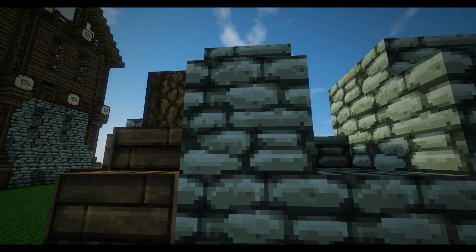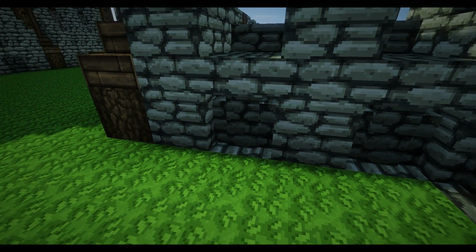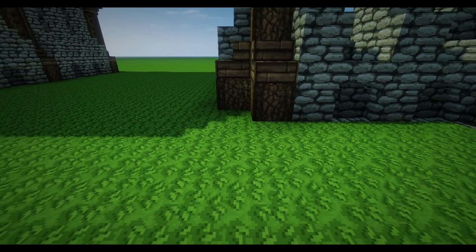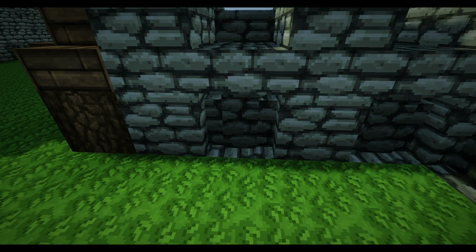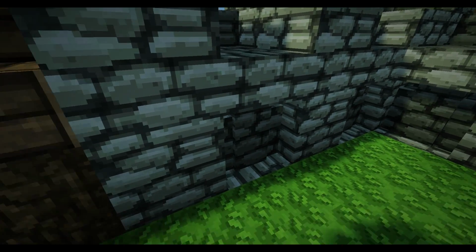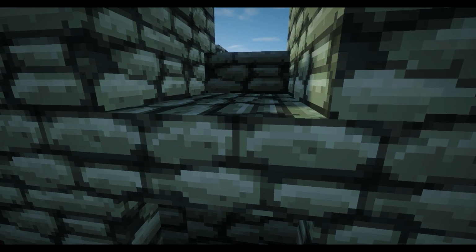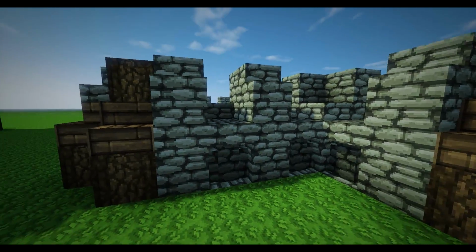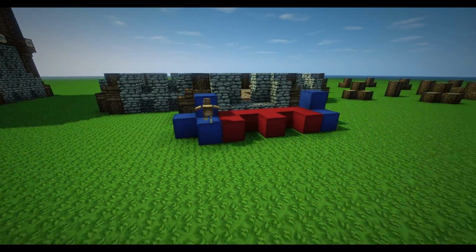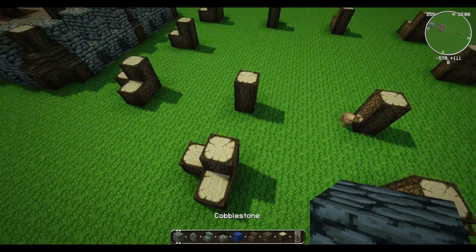As we can see here, you've got your cobblestone wall parts. I've used the cobblestone, I think it is actually called the cobblestone wall, but it's like the pillars, just to give it a bit of depth. As you can see there, we have the slabs on top as well as a step. So right, let's go and have a look at how to build this.